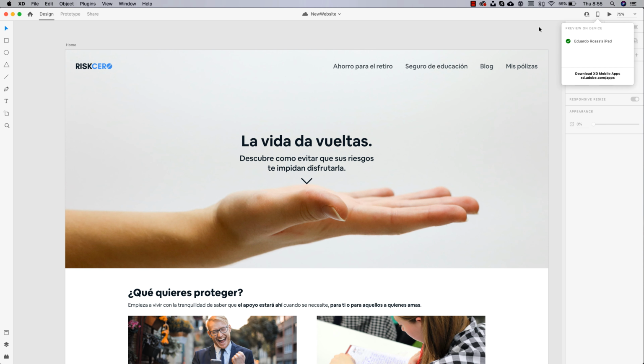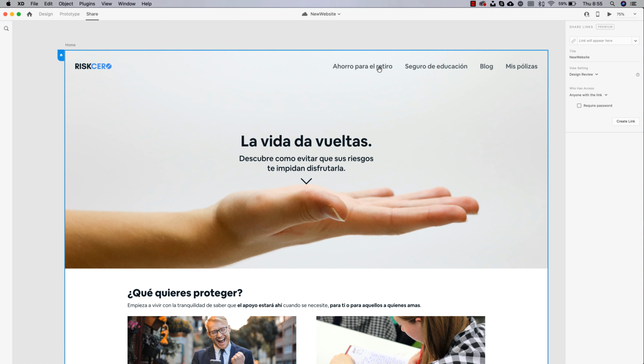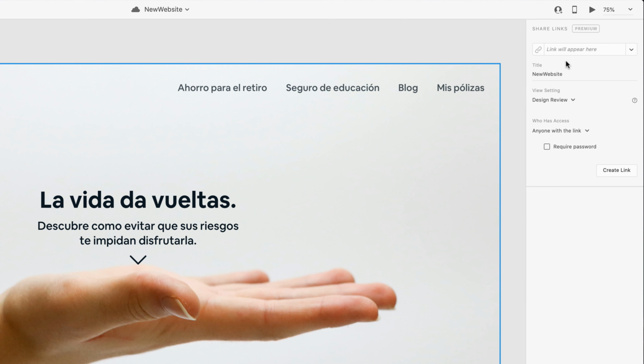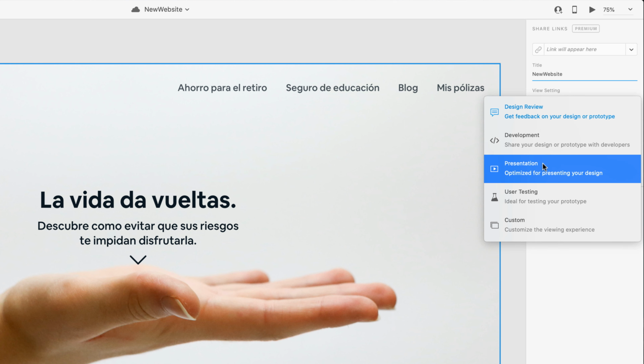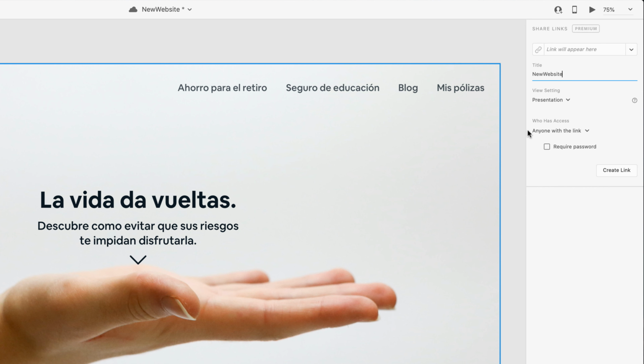Finally, there is another way, and I'm not going to be using my iPad anymore right here, in which you could test this application on a device. Now, this really is a website, but you could open the website from any device. So for that, you will have to navigate over to Share. And to the right, you're going to see that you can create a link. So you can set a title, you can change the view setting. If you're going to be presenting this, well, select Presentation and select anyone with a link. Or of course, you could change this to only invited people, but let's say that anyone with a link is going to be able to test this design.